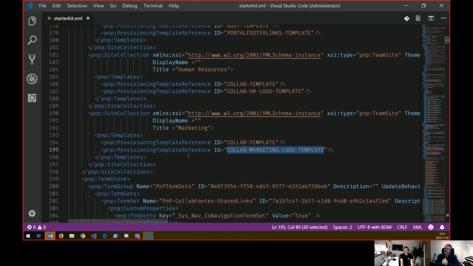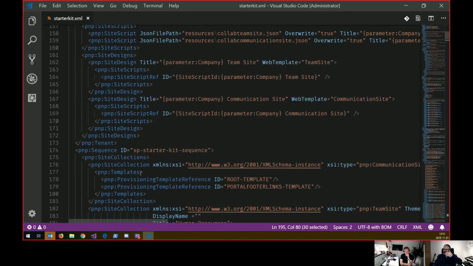And now you can, if you want, create subsites. And subsites in subsites, and subsites in subsites in subsites. If you feel that there's a structure that is working for you, you can absolutely do that. So there's no limitation to the number of site collections you want to create, and the engine will work its way through the sequence, create a site collection, find a template, apply the template to it.